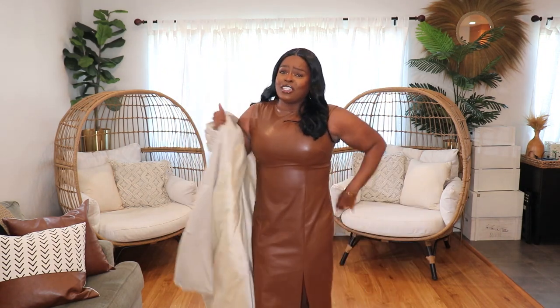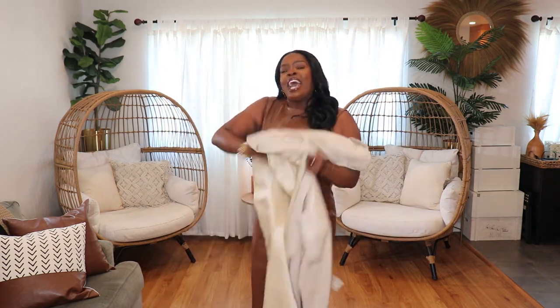So this is option number one. I bought this dress specifically for the event thinking this would be the perfect dress, but I'm kind of leaning towards wearing the faux leather dress that you all saw in that video recently that you all seem to love from TJ Maxx. So I don't know if I'm actually gonna wear this dress. Let me put that one on and see how I feel, and then I'll know from there. So of course, here is the next option.